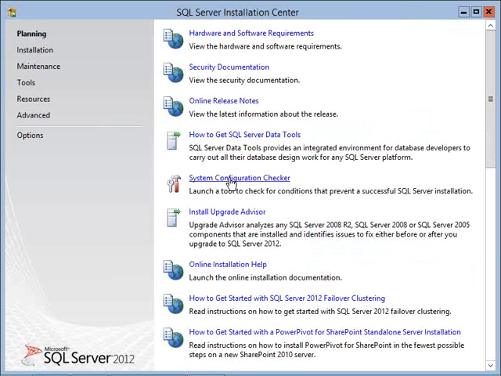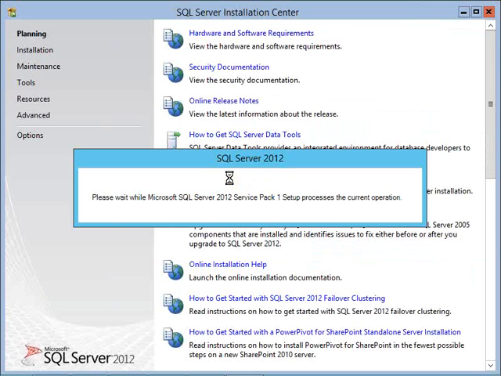Earlier we understood just an overview of how to get this setup file. Now comes our actual detailed installation. It checks and gives you a report in case of any issues that are found to be blocking your SQL Server installation.